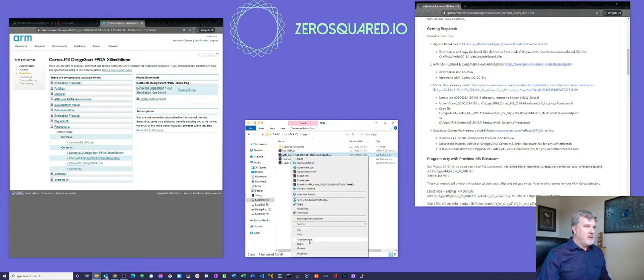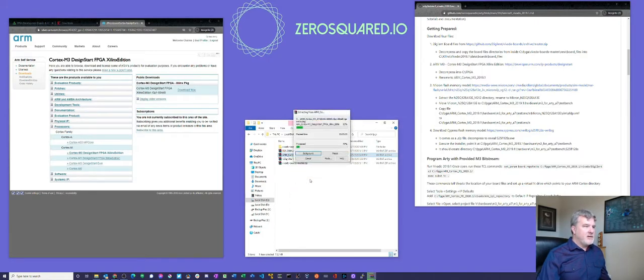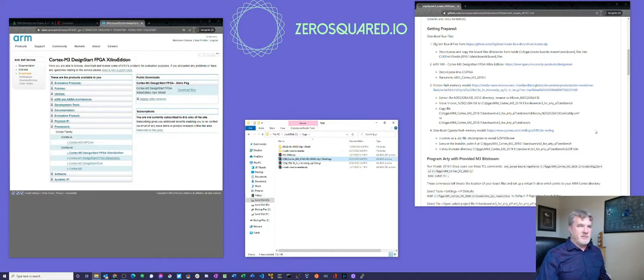And you can go ahead and extract that here. And this becomes your main working directory. I recommend renaming that to ARM Cortex-M3 2019.1 in case you use another version of Vivado or have multiple copies of this thing. We can go ahead and delete the boards directory.